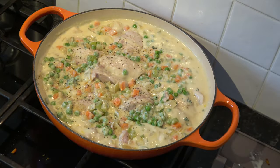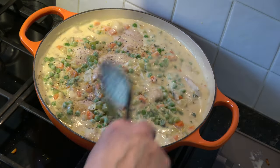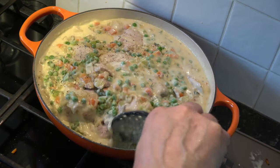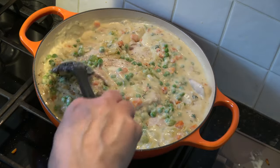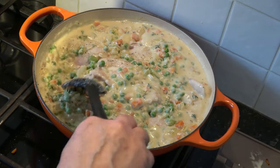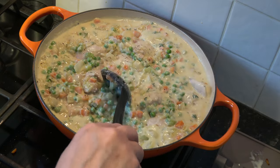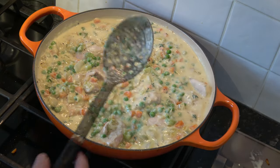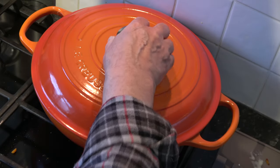Like that. I'm going to turn the heat down once it starts to simmer, and then I'm going to cover that and allow it to cook for about 20 minutes or so, until the chicken is cooked all the way through. So with the lid on the casserole, I'll allow the chicken to cook for about 20 minutes or so.